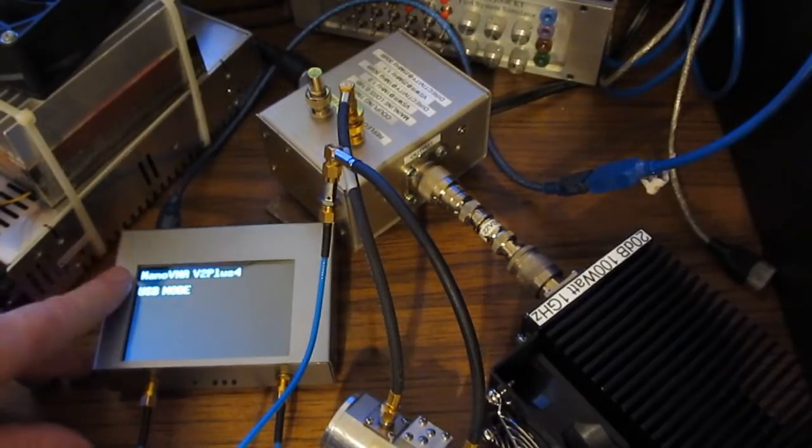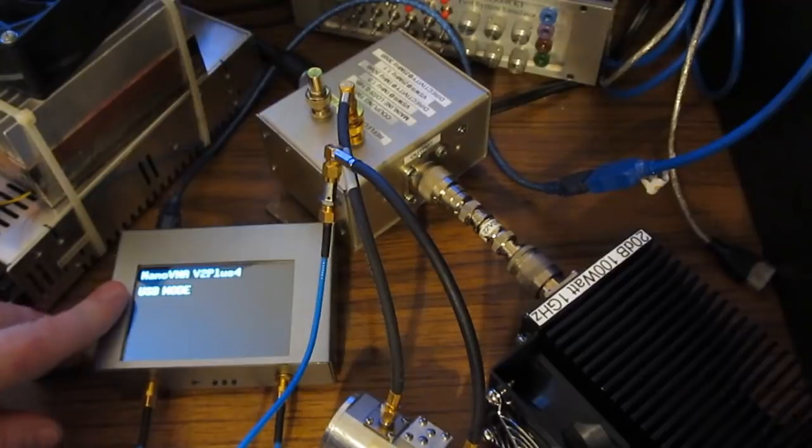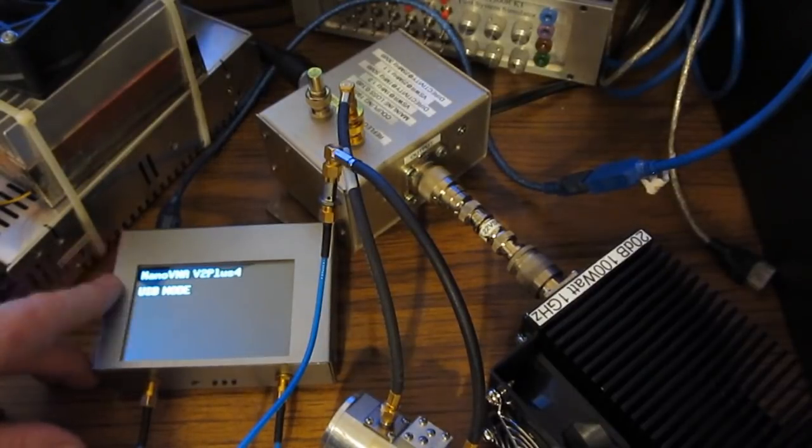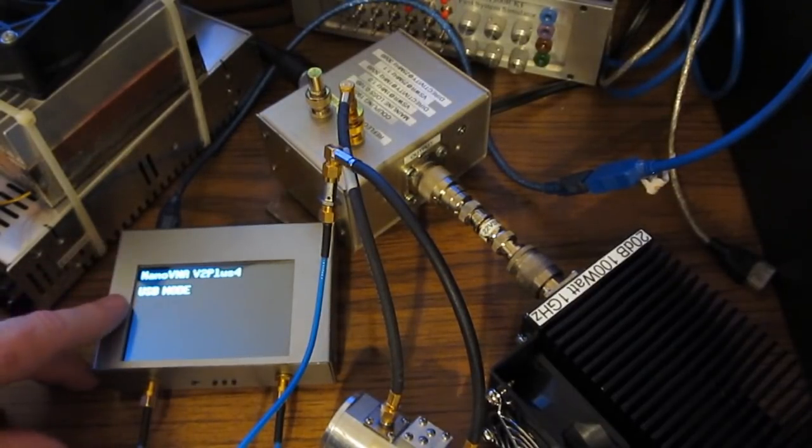If you're interested in working above 300 megahertz, I would definitely recommend buying this V2 Plus4. Again, it's a very fast analyzer compared with the original Nano, and you can see we can actually collect some decent data up to about 4.4 gigahertz with this.